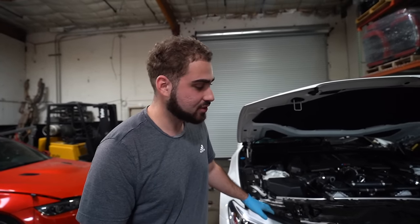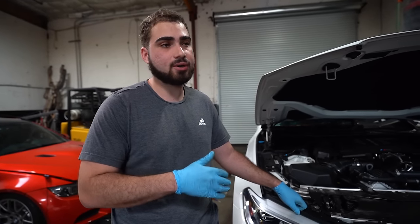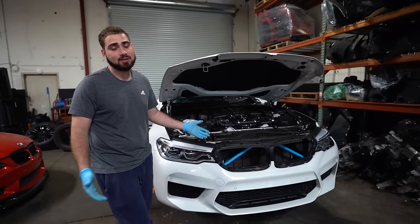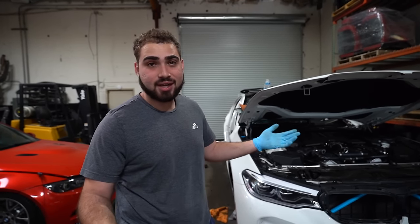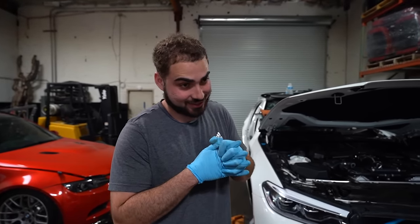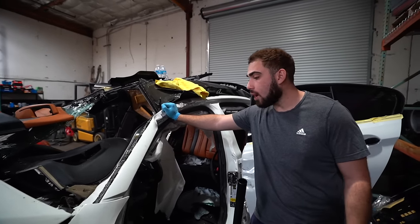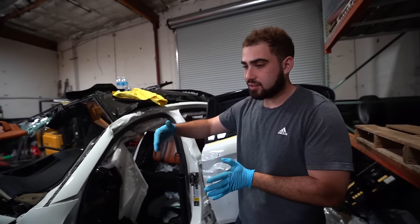Before we get into that, I want to share the backstory of this car, which is kind of crazy. This actually belonged to a friend of ours that has a dealership. He personally enjoyed this car because it is an amazing car. Long story short, he had a customer come through who wanted to test drive. Some people should not be test driving cars they can't afford, especially if you don't have insurance. This customer gave some kind of insurance but didn't give proper insurance. He had to have turned off traction control - there's no way otherwise. Because the impact was like it was going sideways into something.